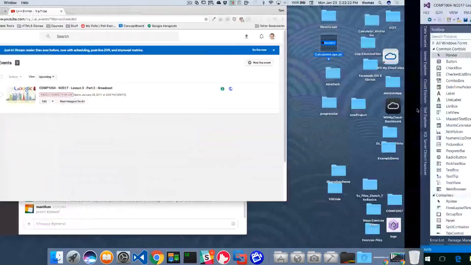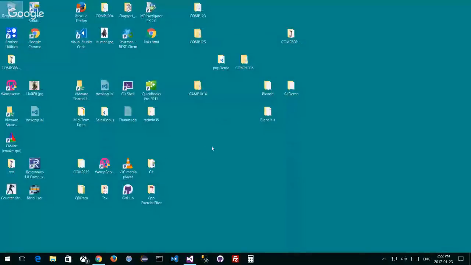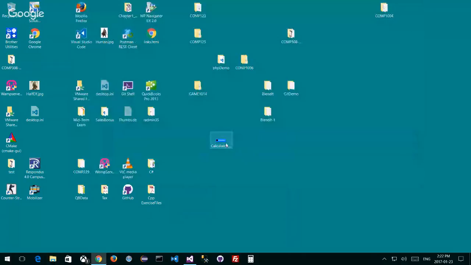I'm going to bring it over to the Windows side of the house, which is this side, and paste it here for a second. Here's my pasting. Now I may want to put a directory for COMP1004. I don't know if I have one here right now. Yes, I do. Here's my directory, but I don't think I have all my files in there. I have some other stuff in that I want to look at later. But I want to bring this into my project.